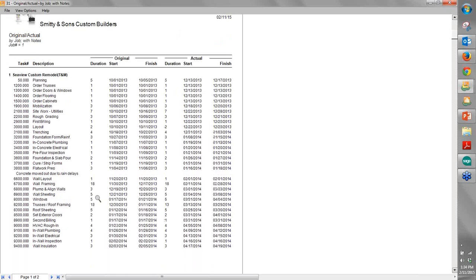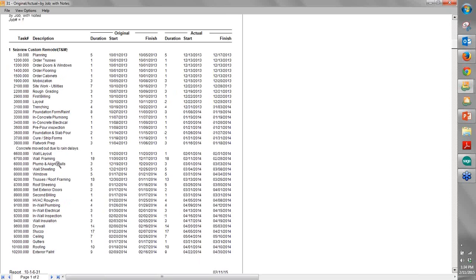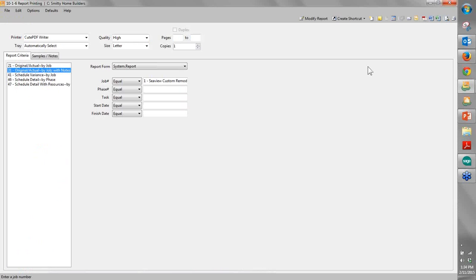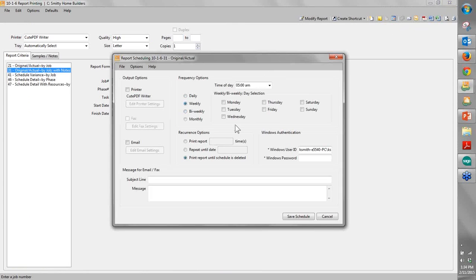Every time you have a change in the schedule, we teach the project managers to note why. So now if you're a month late into this project, it's easy to come in there and say, okay, here's all the reasons why, and I can send you this report. Now let's say this report's a really good report, the before and actual. The customer is asking every weekend, give me an update on my schedule. Any report we do in the system can also be scheduled in the system. So if I say, okay, I want this to go every Friday and I want this to get emailed to the homeowner, I can have this automatically emailed to them every Friday.